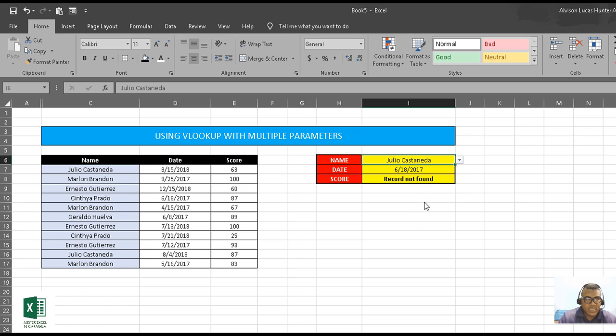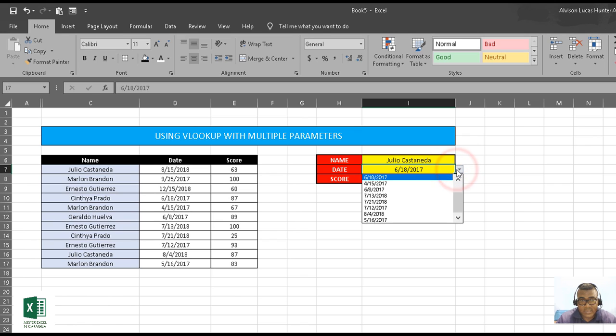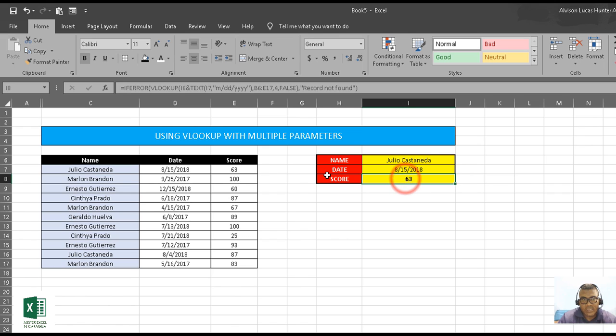And let's see, he didn't have anything on 6/18, as you can see there, but probably he had something on the 15th. So let's just go ahead and click on 15 here, and you can see there that he has a 6.3 in here, exactly how he has it in here.